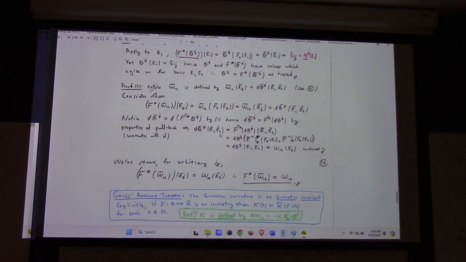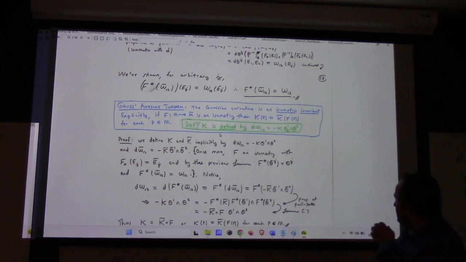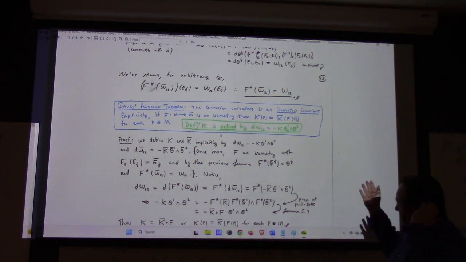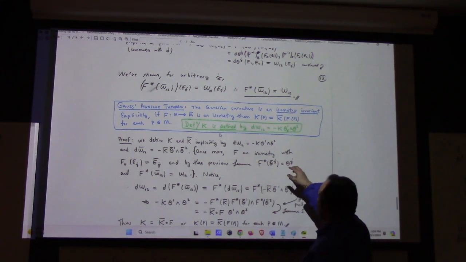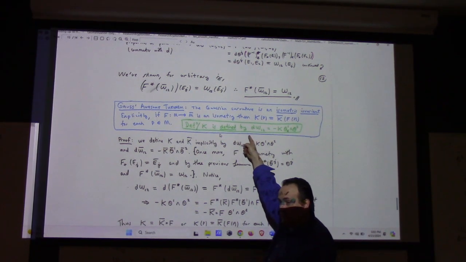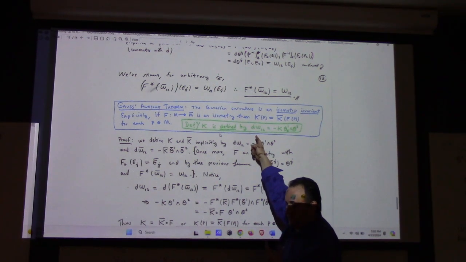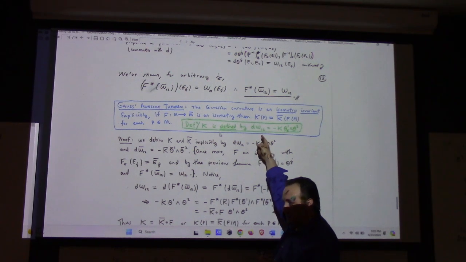But what's really beautiful is that it gives us Gauss's awesome theorem. Gauss's awesome theorem is simply this, that the Gaussian curvature is an isometric invariant. Explicitly, if we have an isometry from one surface to another, then the Gaussian curvature is equal to the Gaussian curvature of the image surface, where we define the Gaussian curvature to be the coefficient which appears from the exterior derivative of omega 1, 2. Notice that we've defined omega 1, 2 without regard to the covariant derivative in R3. We've done it just with the surface calculus, just with the exterior derivative of theta 1, theta 2.